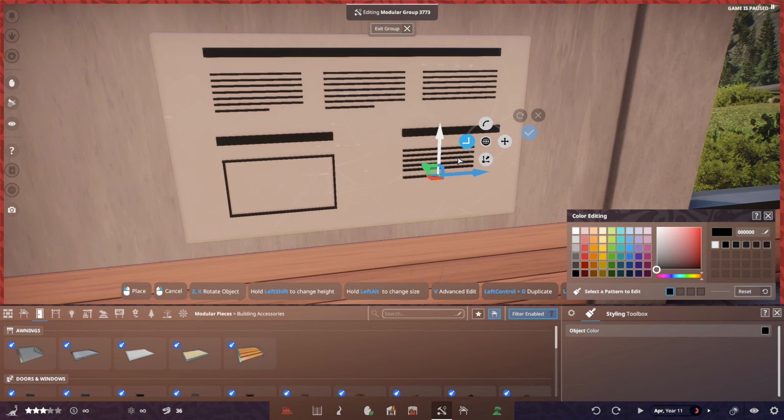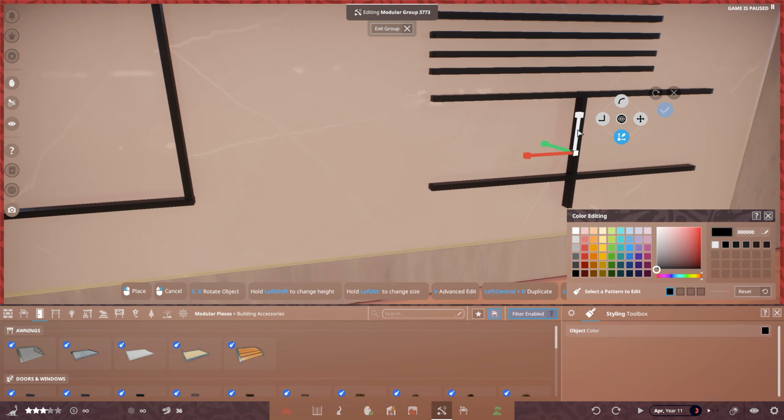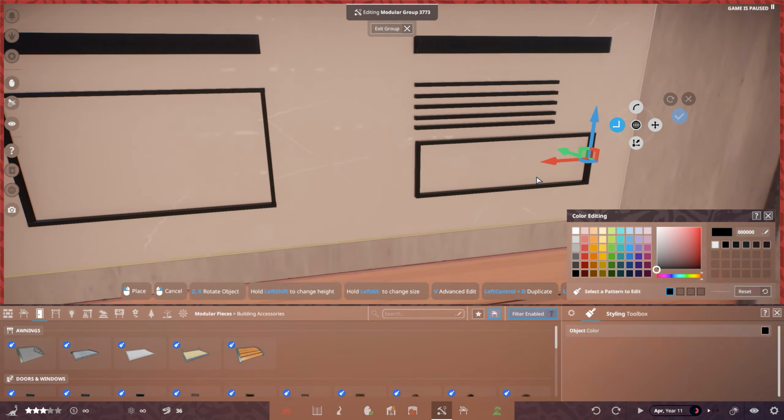So this is me just making some custom signs. I'm very much aware that we are going to be getting in-game signs, which I'm really happy and excited for when that update comes out. And then we will maybe be replacing some of these, but I do kind of like them at the same time. But yeah, foliage in next, and we're going to wrap this up for a real-time tour. So I will speak to you guys very shortly.